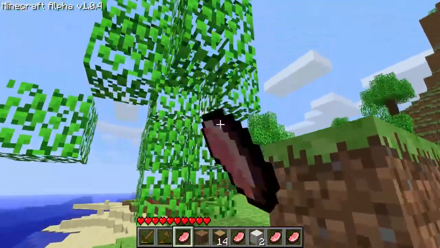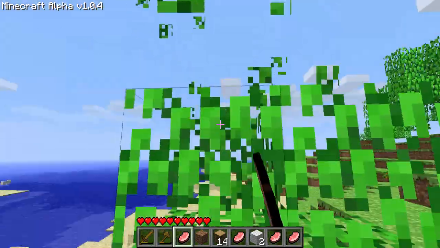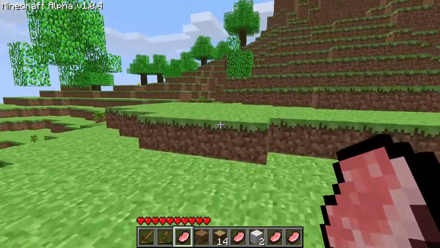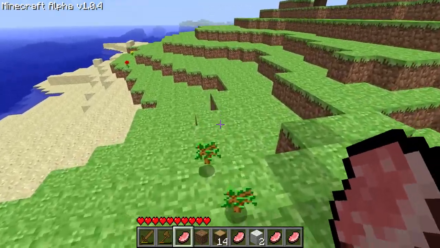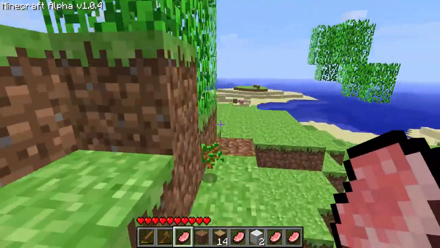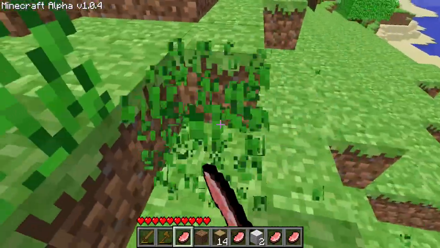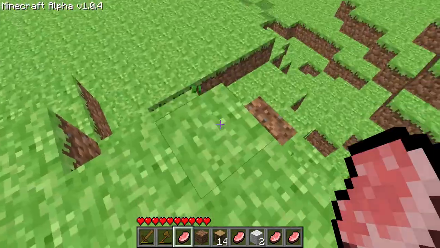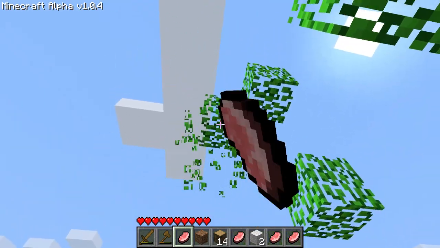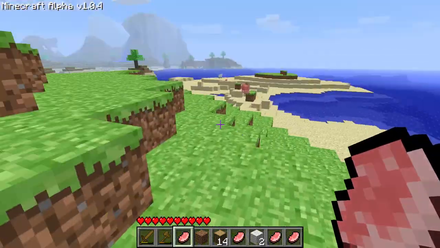So let's do this. Let's make our goals. Let's set a goal. What we'll do is explore this world until we reach a particular goal. Let's make the goal full iron armor. Full iron armor and a diamond. Okay? That's what we'll do.